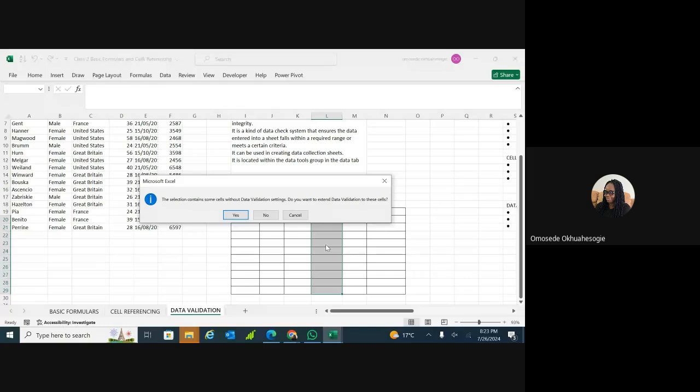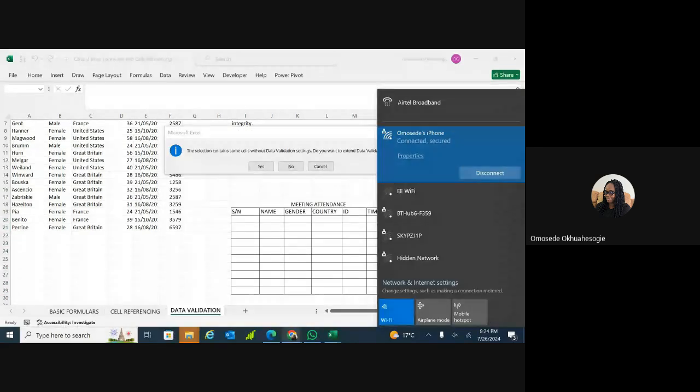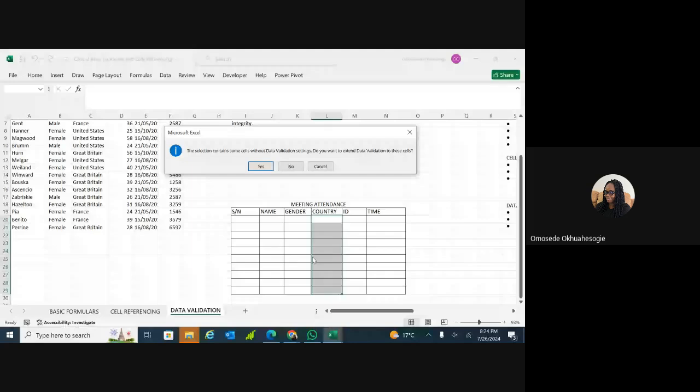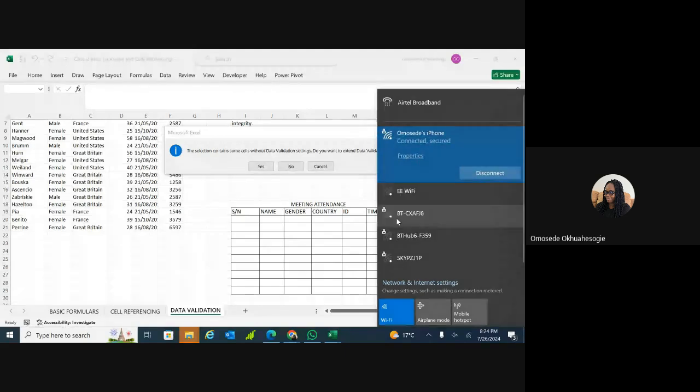Could you move the dialog box upward? Yes, I've moved it up. Can you see it? Oh, okay. I've lost connection. I need to connect back. I've lost connection already. Can you guys see it now? I'm back. Yes, now. Okay, good. So it's better. I had to change my files.